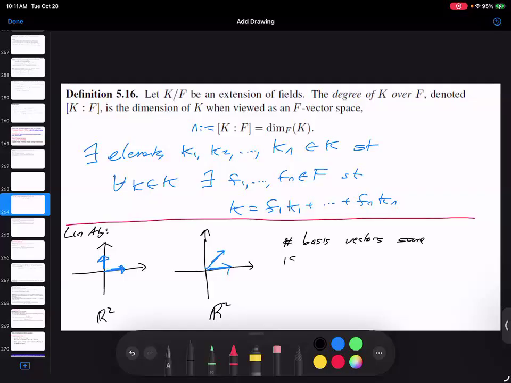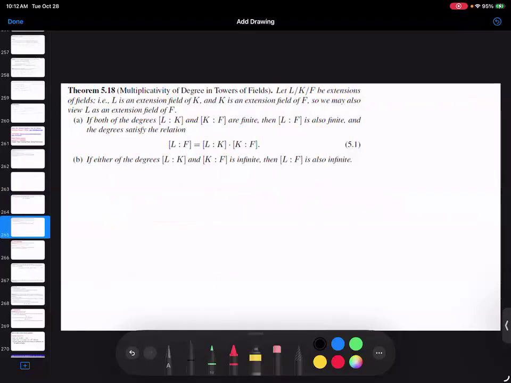But in the first, the vectors are orthogonal or perpendicular, not in the second. So we don't have to choose an orthogonal basis. We don't have to have all the basis elements at a 90-degree angle from each other. So that's not a property that must always be true. But we're never going to find 3 linearly independent vectors. And then there's a lot of theorems that are similar to what we saw in group theory. And so this is why I don't want to spend too much time going over this.